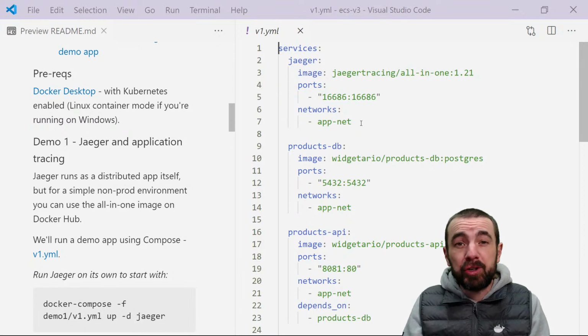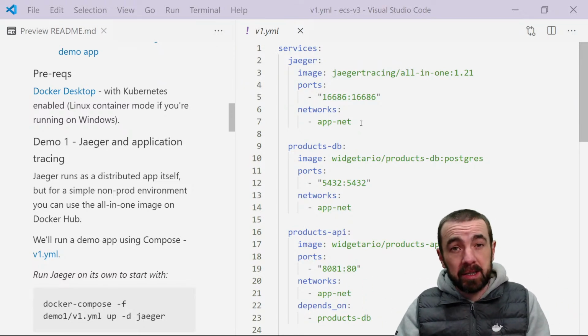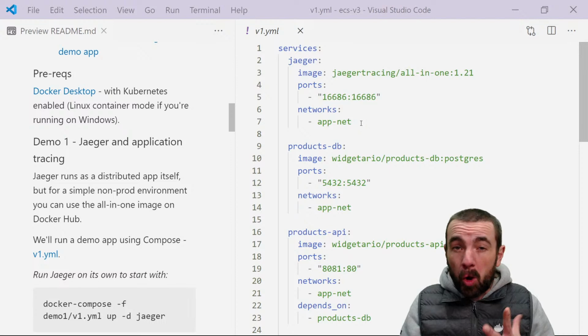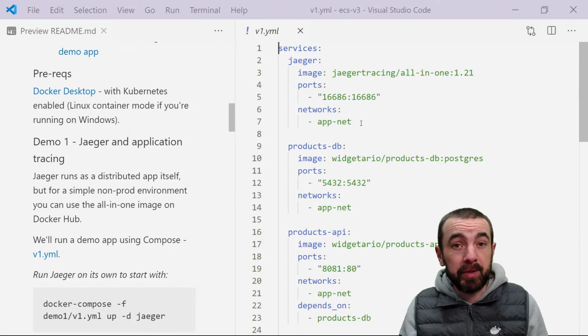It's got an agent component that listens for incoming traces that come from your application components, and then a collector that goes and collects all those things from the agents and stores them in the database. So it's all kind of distributed. It's a quite complex product to deploy, but there's a Kubernetes operator for that. So we'll see what that looks like towards the end, which is how you'll do this stuff in production.